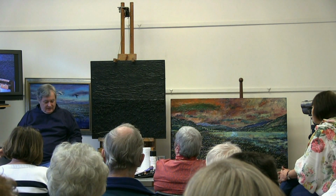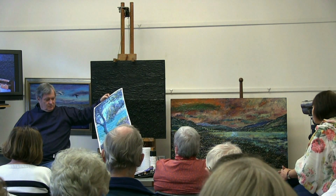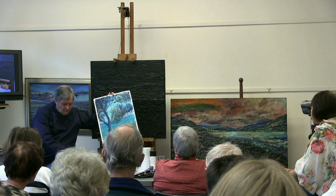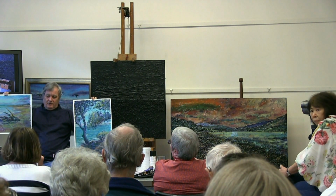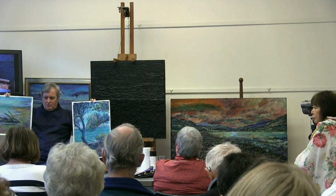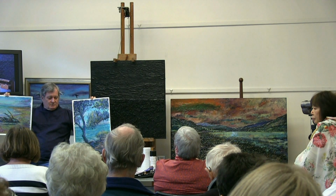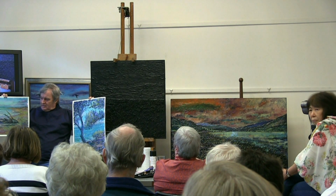And watercolour paper, and this one's done on hot press. A lot of this work is done on hot press. This snow one was done on knot. If you know your watercolour papers, you've got rough, you've got knot in the middle, and then you've got the hot press. Knot is also cold press. Smooth surface then for more detailed work. And these have been underpainted with the pastel.